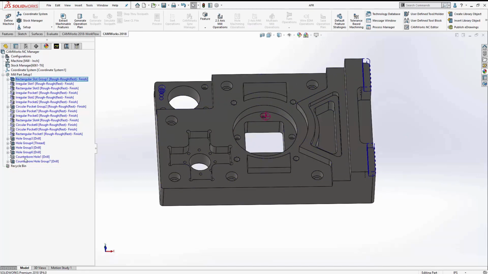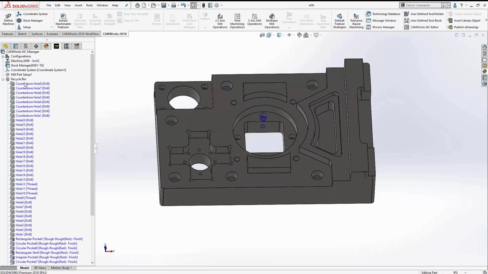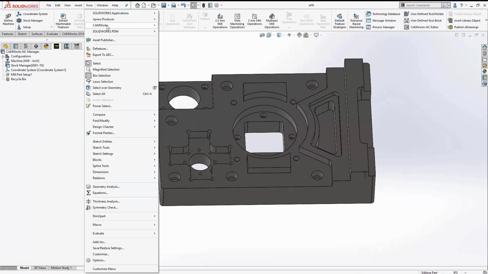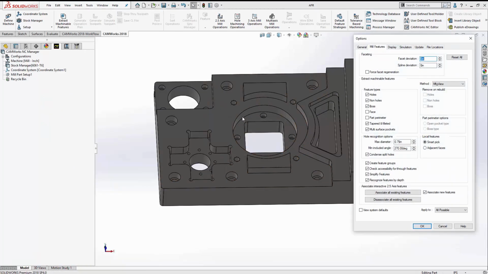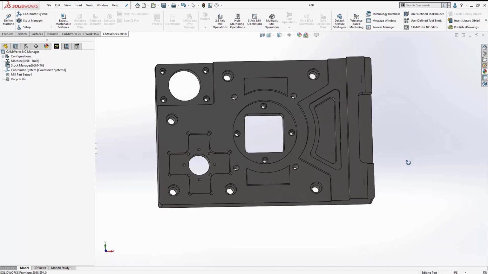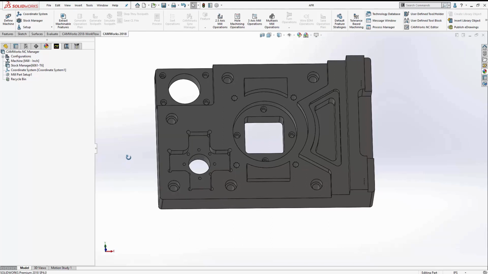Our second option is going to be recognize local features. I'm going to open my options again, and if we look here under local features, we have smart pick and adjacent faces. I prefer adjacent faces, and what this is referring to is that local features is an even more refined way of using extract machinable features.